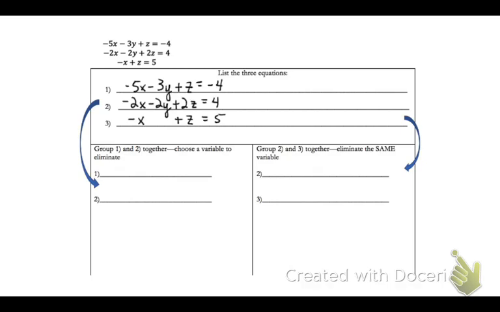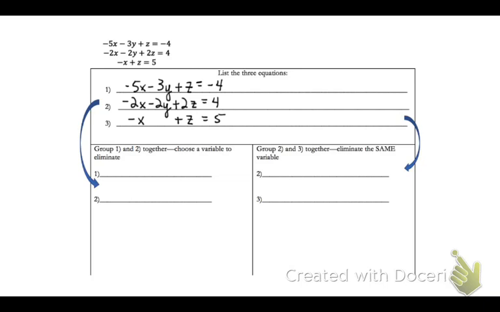I have a few hints for you when you're writing your three equations. If you have a z in your equations, like we have x, y, and z, I suggest putting a little cross on it. That way it will really help you when you look at your problem later to make sure you don't confuse it with the two. Also, line up your variables. So you can see in my third equation, I have lined up my x's and my z's.